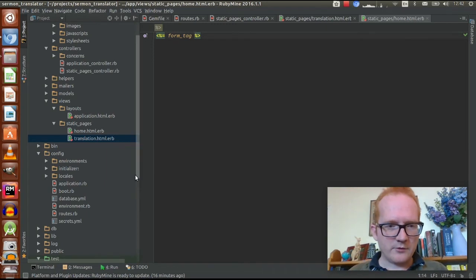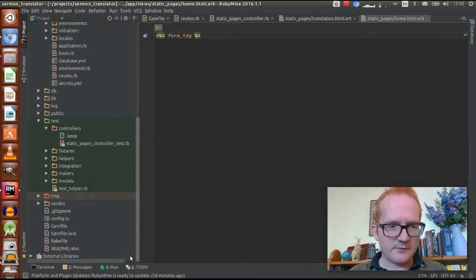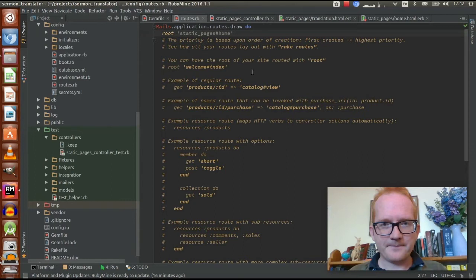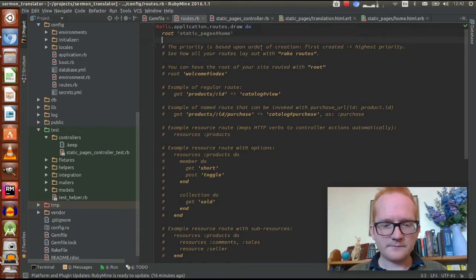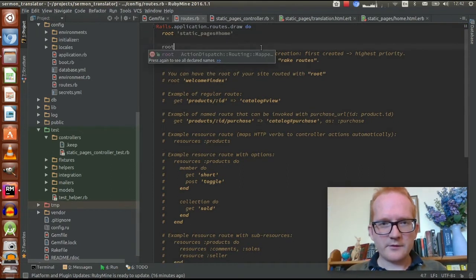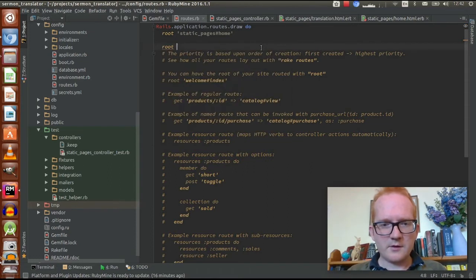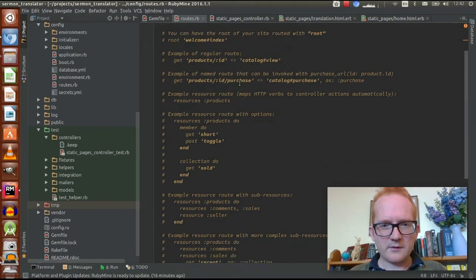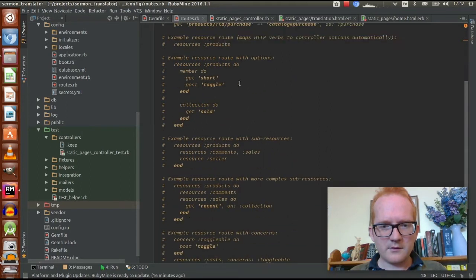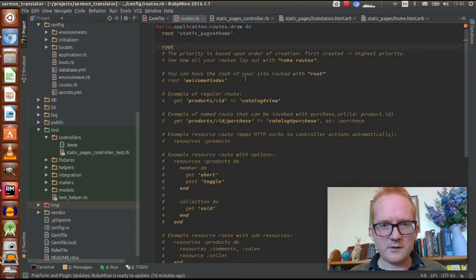now we need to make a route for that new action. So put it into routes. Here we go. Route, and this is going to be a post route.